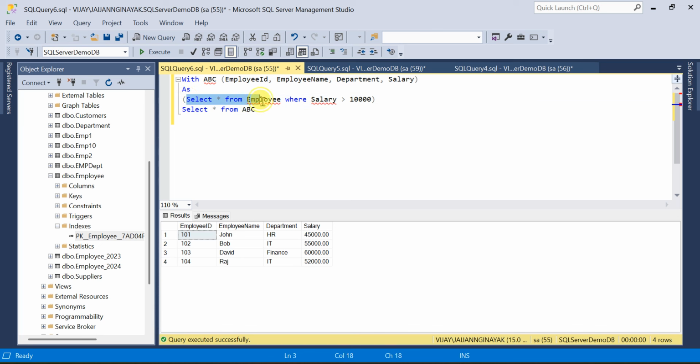Okay, as select star from employee where salary greater than 10,000, select star from the CTE. So it gives us the records having salary greater than 10,000. Let's change the condition. Okay, and now let's check. So it gives us only 2 rows.